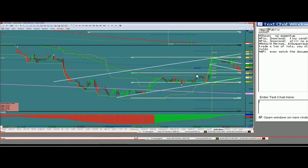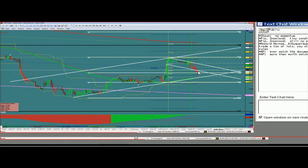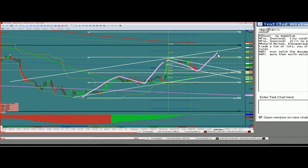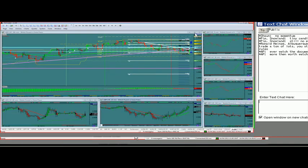Alright, we're waiting for the bounce on XAG. We came down, we took the bottom out, we're now bouncing. We've got a set of twins here. As you can see, they're bouncing up. This is a bull flag, alright, in the market. So we're looking for, this is a 1, 2, 3, 4, looking for 5, up in this area. Those of you who can trade XAG, nice move up there if we get it.